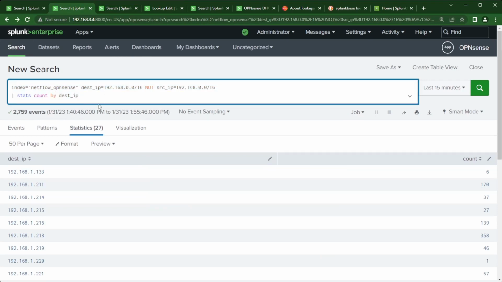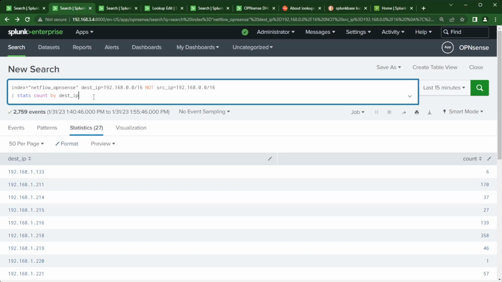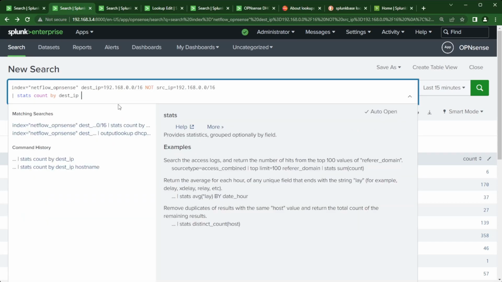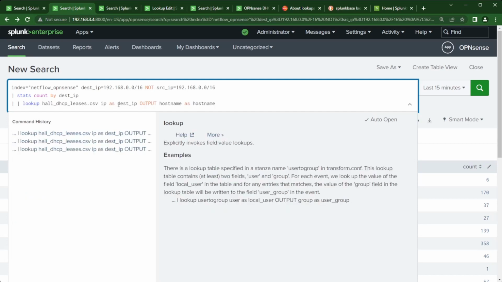And then for this here, I can easily come back to my previous search, or I can type it out here. I think I've got it copied over here. Now I can quickly, oops, got to get rid of the extra pipe when I copied it.